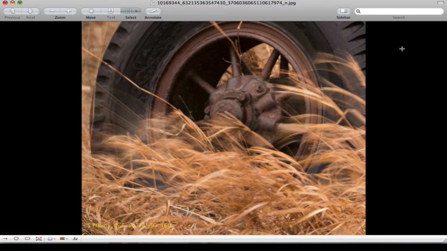Maybe consider cropping it in a different way. I don't think that you should remove the wheel altogether, but I do think maybe we could just have it less, because as it is, my eye is very much drawn to the center, because it is kind of centered in that square frame. My eye is very much drawn here, where really this is kind of where I want it to be looking.